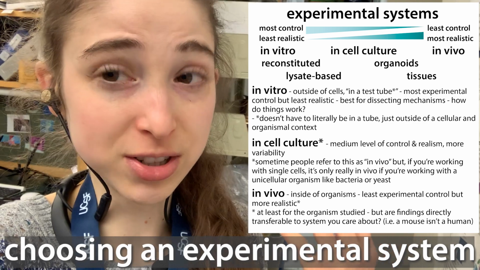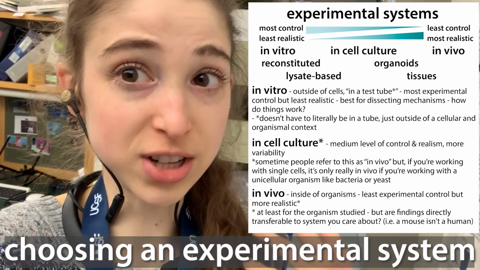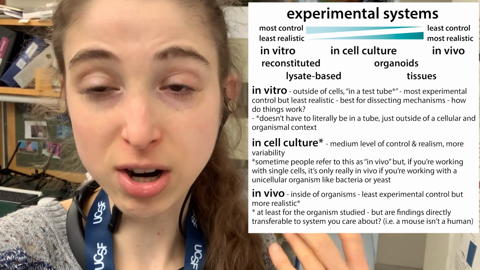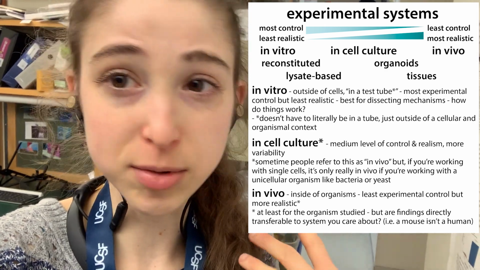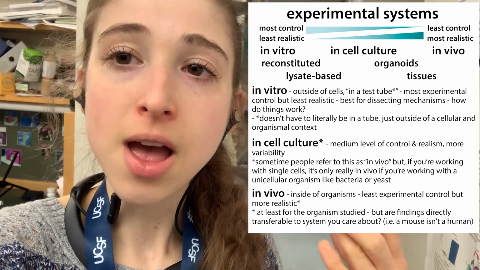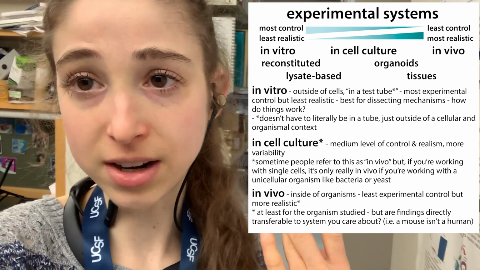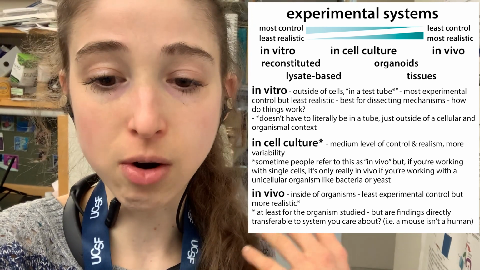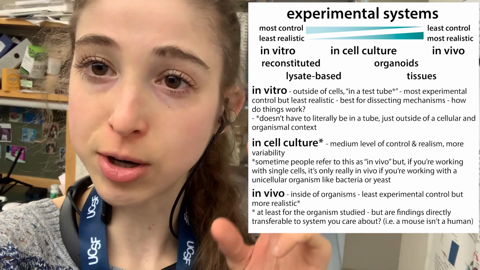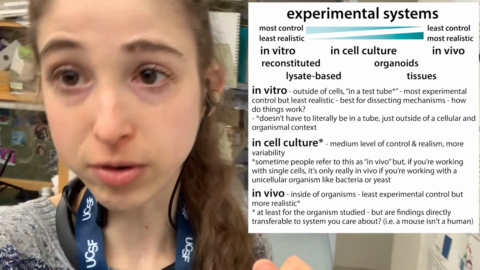Really cool biochemistry question that you want to answer, how are you going to approach actually answering it? You can do things in vitro, either with a reconstituted or a lysate-based system. You can do things in cells, you can do things in tissues, you can do things in vivo. Each of these has different pros and cons, and today I want to go over some of the things to think about when you're trying to determine which of these experimental systems to use for your experiment.